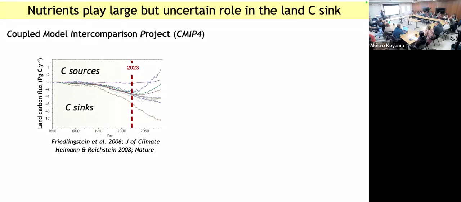And as you can see, everything below this zero line is the land acting as a sink. But as you get past the year 2023 in this case, you start to see wide model divergences in terms of whether we're going to continue to have a carbon sink at all. Maybe we'll have carbon sources from our land. Now, these early models had no nutrient limitation. There was no way in the model to actually represent nutrient constraints to productivity. They're photosynthetically driven models, mostly driven by water and light availability.